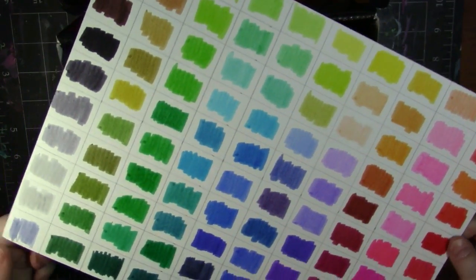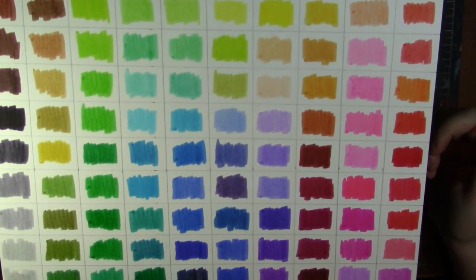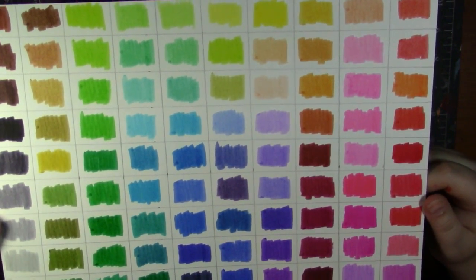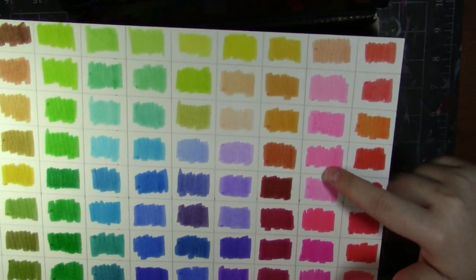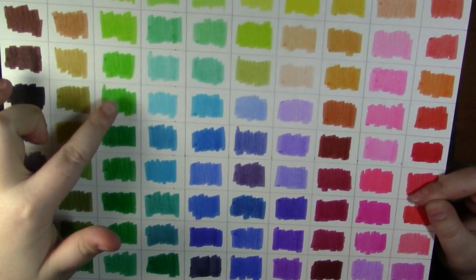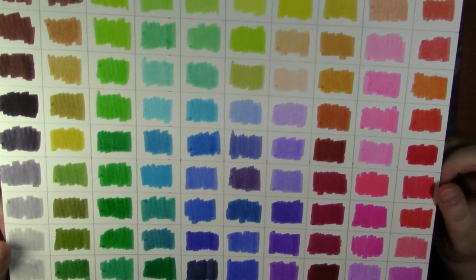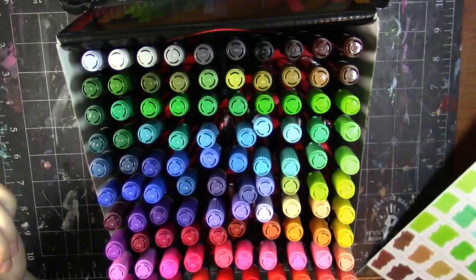But there are some really pretty colors. They're really vibrant. They say that there are no duplicates, but there are some that are very similar. A lot of these pinks are similar. A lot of these greens are similar. They almost look like duplicates, but they're probably not.